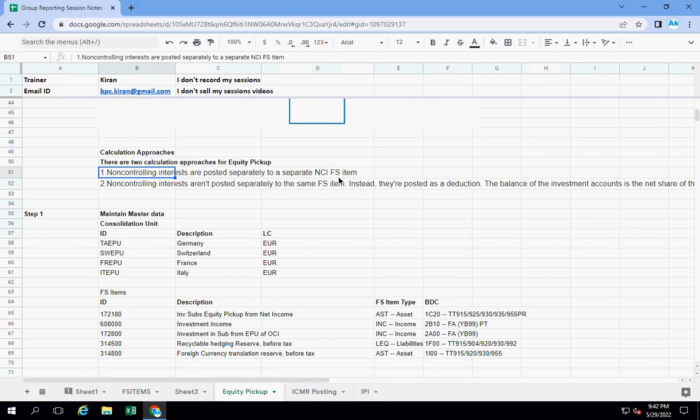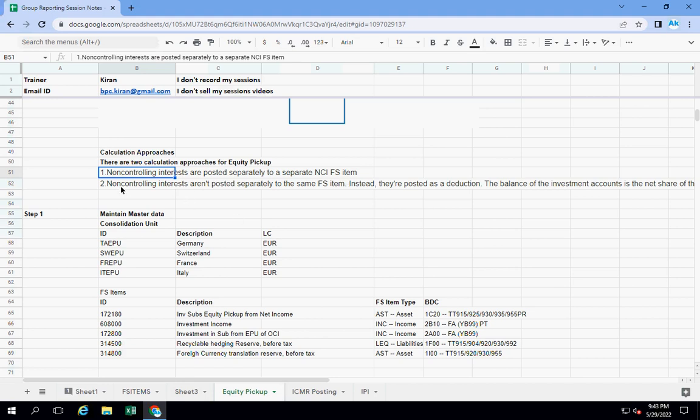So it will take 90% of net income, and show it as an increase in the investment value in the holding company books, and the remaining 10% it will show as NCI income in a separate account. That is the first approach.